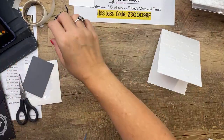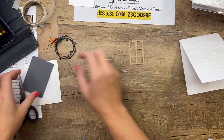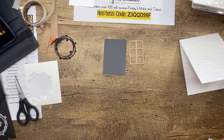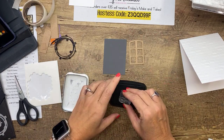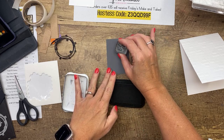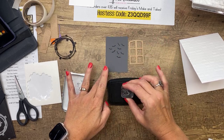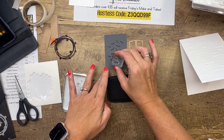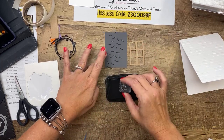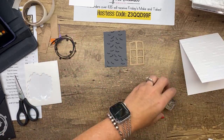All right, so we've got that. Now, one thing we're going to do, let's get this little window frame right here. I want witches or bats flying around the back of the window. So I'm going to take the bats and I'm going to stamp them here all in the middle. I don't know where I'm going to need them all, so I'm just doing a bunch. That's way more than I need, but whatever.